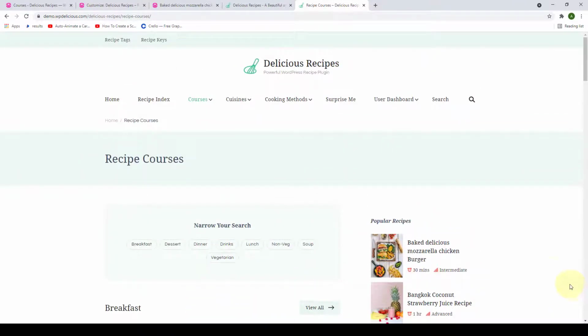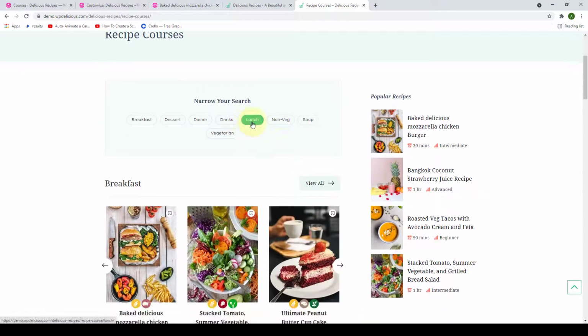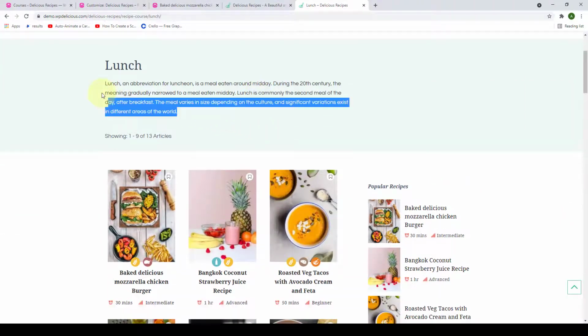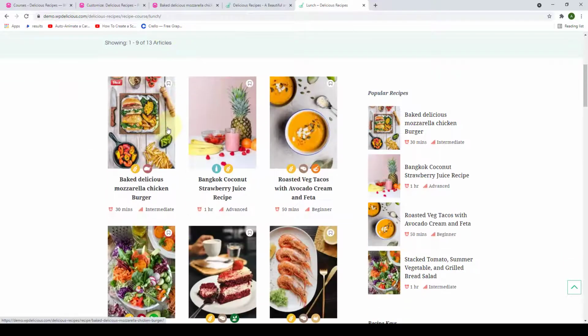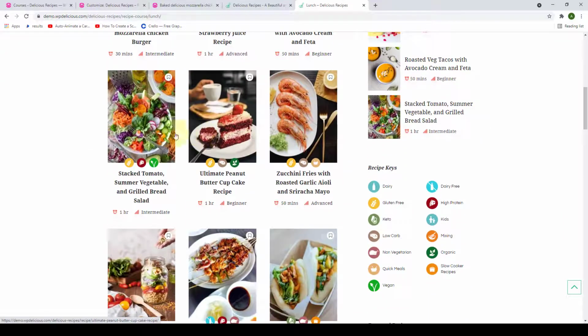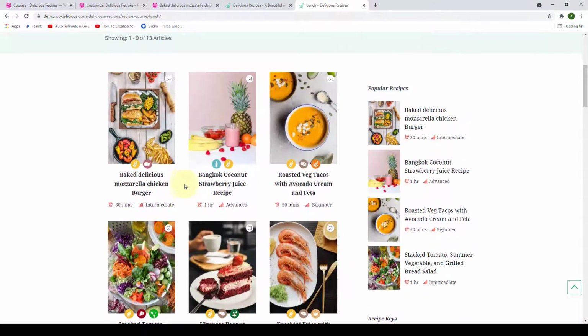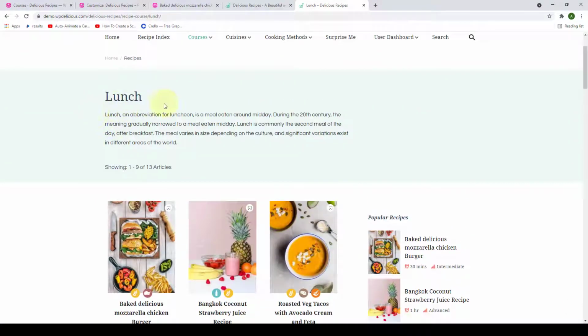And if you go to the top, let's go into one of the taxonomies, let's go to lunch. Under the lunch taxonomy, you will find a short description as well as all of the recipes that have been assigned the lunch taxonomy.